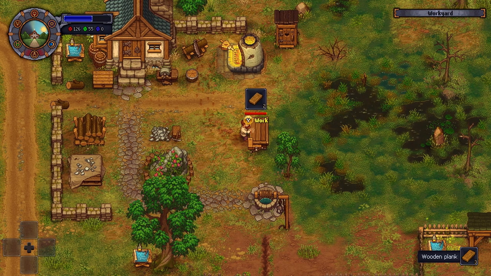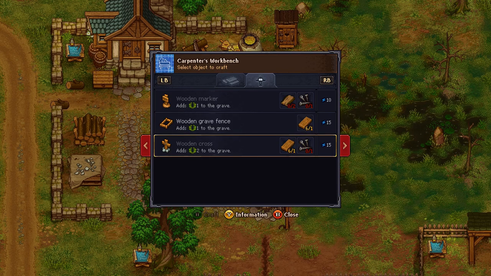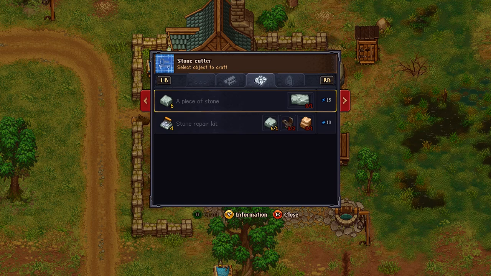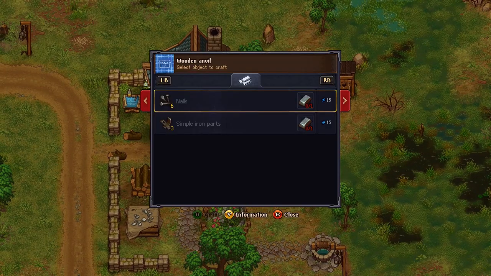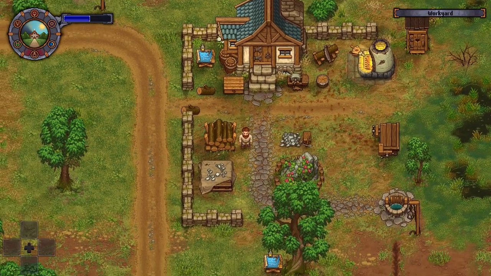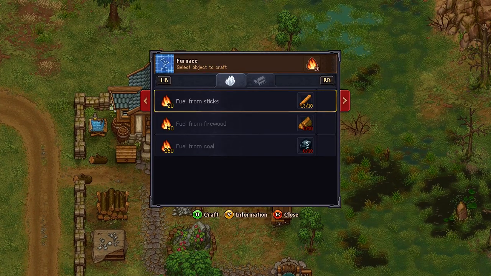I have so many points to spend on stuff in the upper left corner. Look at that, I'm just so experienced. Let's see, I think I need wooden nails. Can I actually make some of that right now? Gravestone repair kit needs those brackets. Oh man, so here's where it gets kind of crappy. I can make nails out of simple iron parts. There's certain things I can't build because I don't have room for the machine that I need to make them. However, I have to make some trunk arrows because there's trees in here. Let's go and get that.